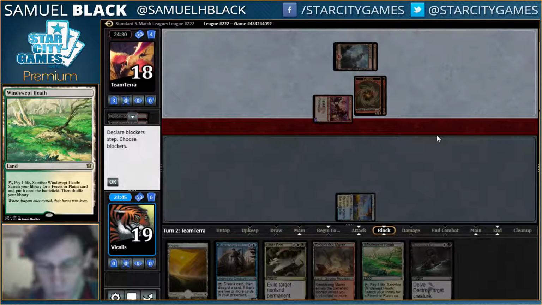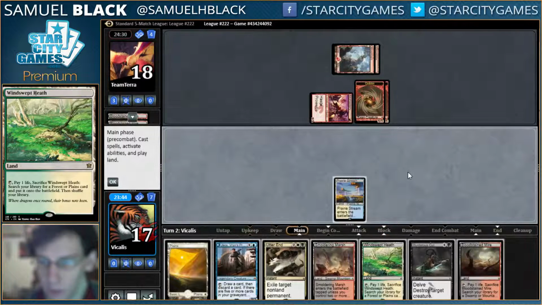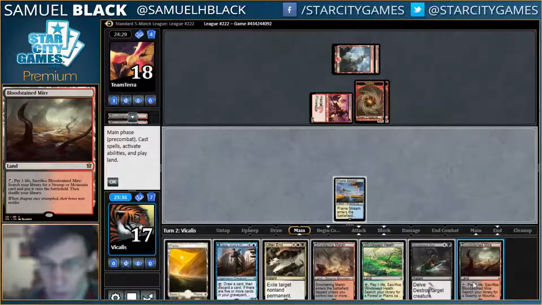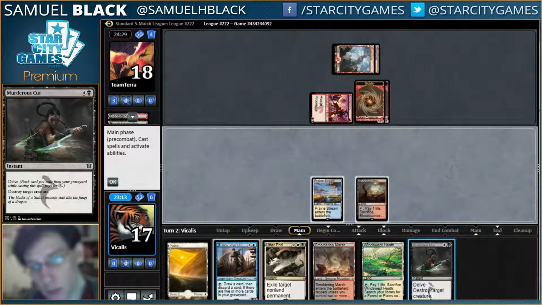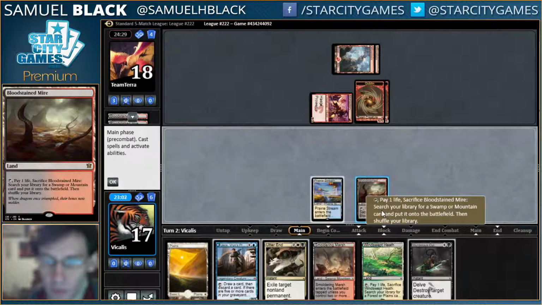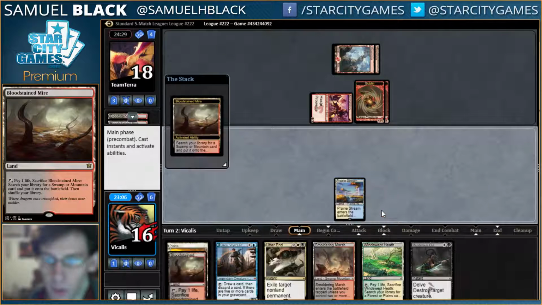Do not think that I will live this game. I think that I will lose pretty quickly. I do want to be fetching lands so that I can cast my Murderous Cut. So I'm going to play the Bloodstained Mire, and I guess I should fetch a Mountain. Fetching Mountain means that I can't Murderous Cut next turn. I guess I could if I fetch a Swamp. Turns off my ability to Mantis Rider if I draw one, but I guess that's fine. I'll get a Swamp.